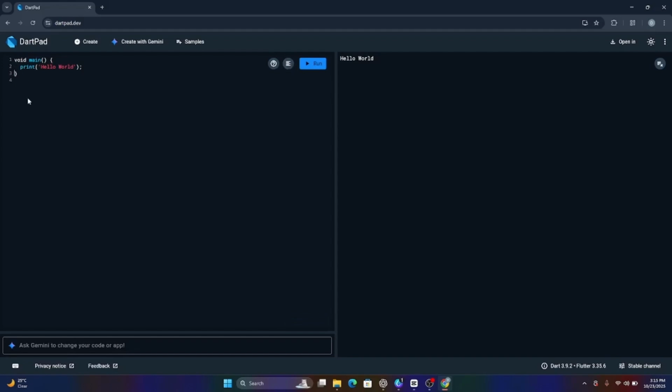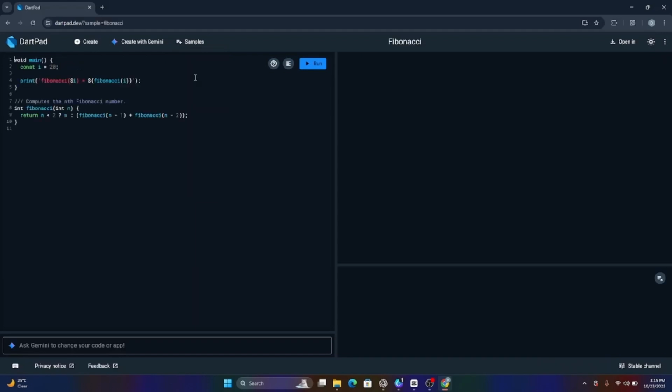And in case we want sample codes, you click here, then you click on the one you want. So let's try the Fibonacci and see. Now, when we run, we are going to get this output.